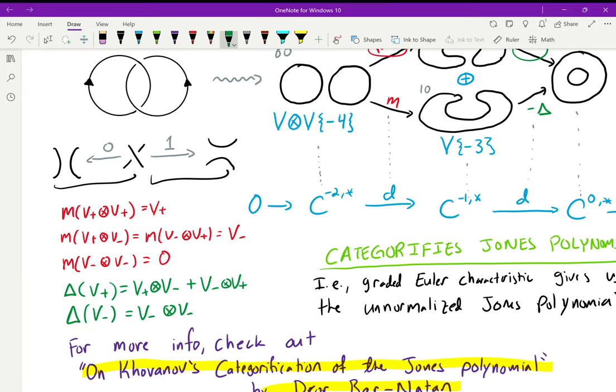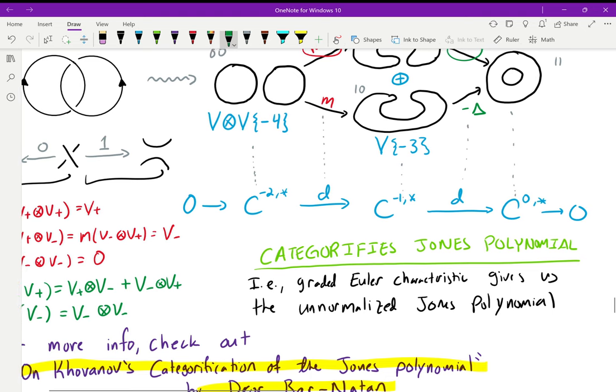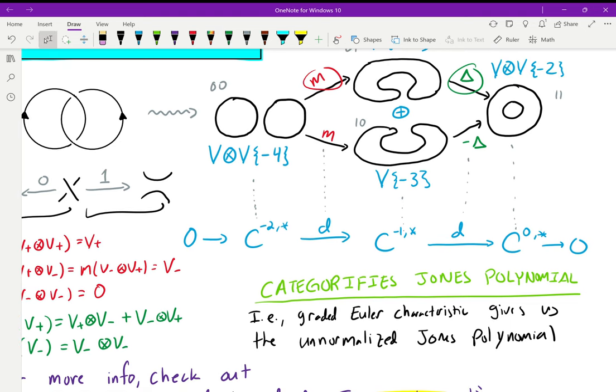Oh yeah, also I should mention that you can associate vector spaces to all of these smoothings. When you do that, these vector spaces combined with the sum of all these linear maps give you a chain complex that you can do homology, well, cohomology actually, with. And who cares? Well, this categorifies the Jones polynomial. If you take the graded Euler characteristic in this homology theory, out falls the unnormalized Jones polynomial. Since homology is more general than Euler characteristic, maybe we can find more stuff about knots from this machinery.